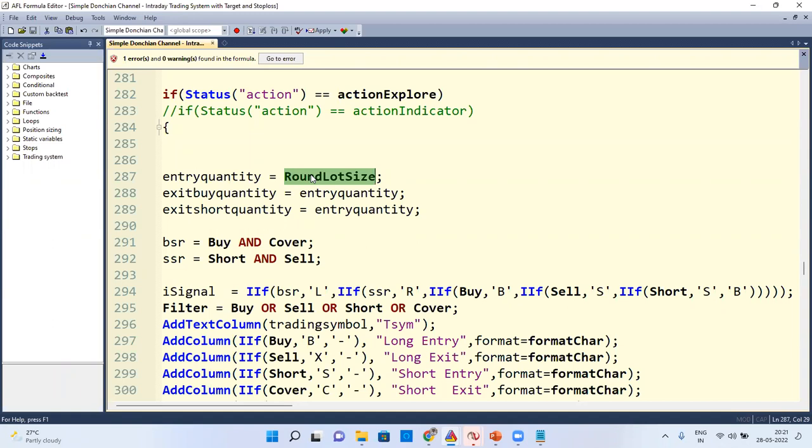If you want to control the quantity, you can always go and set the round lot size. Let's say you want to trade 4 lots of Bank Nifty. You can simply put the round lot size as 100. Go to the symbol information, go to the round lot size section and change the value to 100. So it always punches 100 quantity.